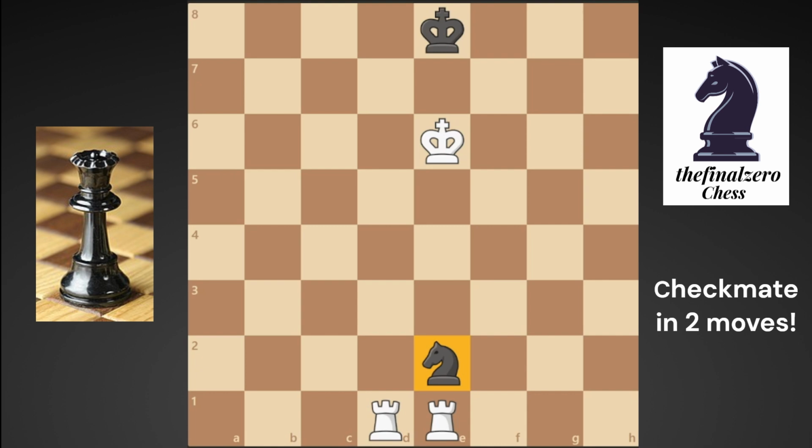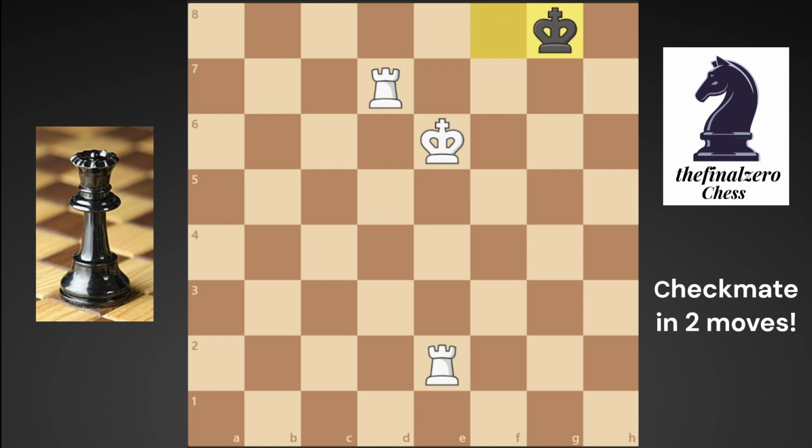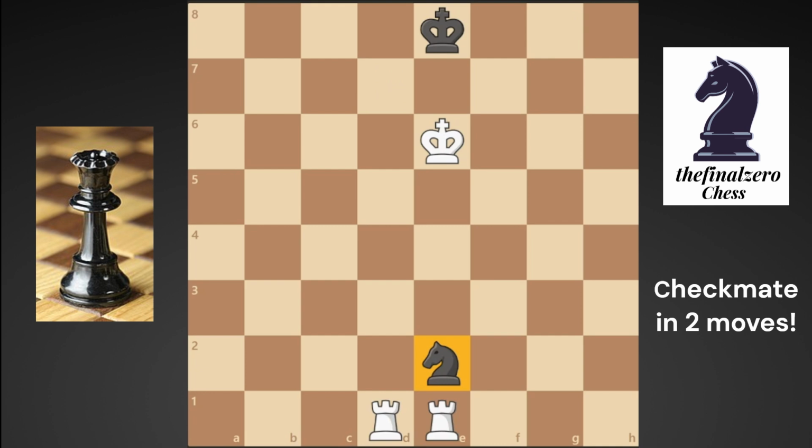Okay, if you take the knight here, he will play his king to f8. He can't play his king to e8. And when you play the rook to d7, he will play his king to g8, and it is not a checkmate in two moves.